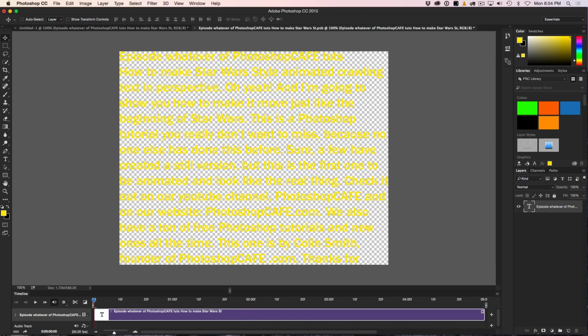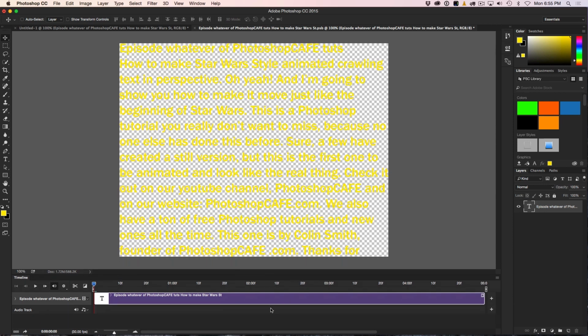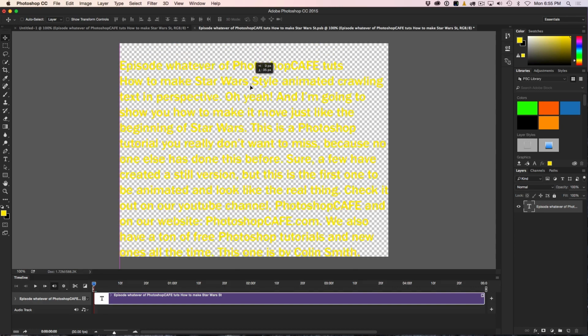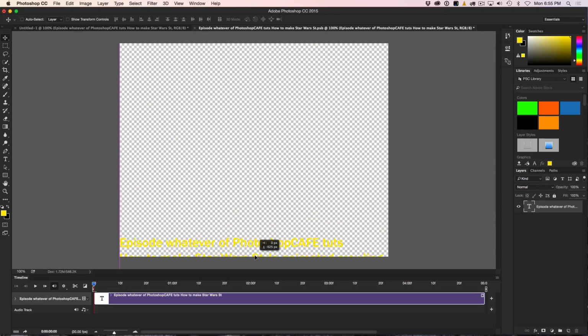What I'm going to do is I'm just going to move this up and I'm going to pull this text down. I'm just going to hold down the shift key and I'm going to pull this text. So the very, very first type is showing. In fact, I'm going to take it past this so you can't see it anymore. And we're going to hit this little arrow and hit transform. Now, just to let you know, this will only work on CS6 or CC. So if you have an earlier version, I'm sorry, it's not going to work for you.